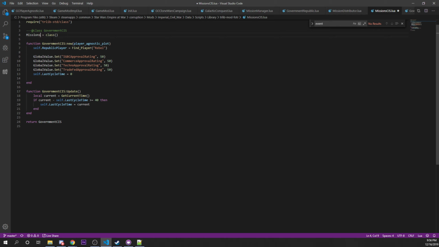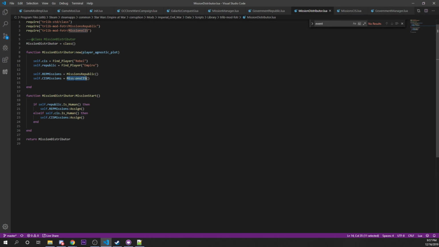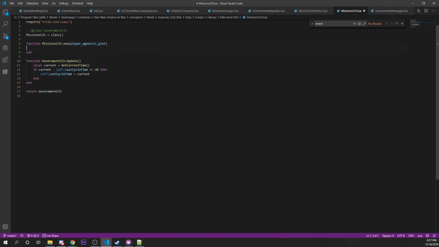And actually government CIS. So let's, what did we do? Government manager, government manager, government manager, government CIS. Close. Okay, equals mission CIS. Don't need any of this. Mission CIS. Assign. Mission CIS. Okay.